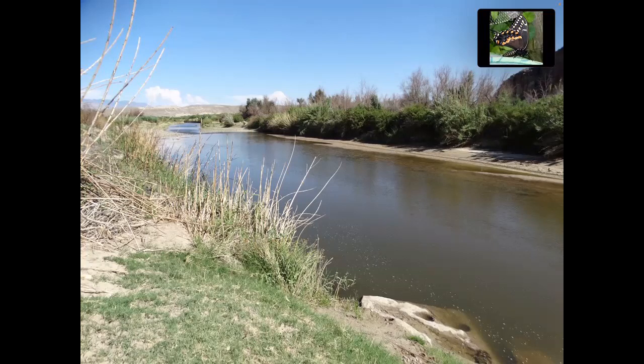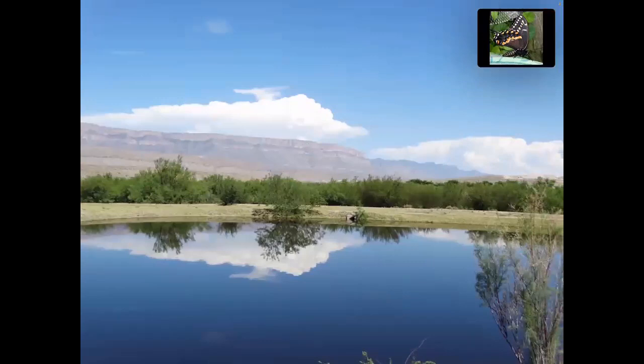But we're down here by the Rio Grande, starting at Rio Grande Village, which is about 20 miles from the park visitor center. The village is a little community. It has 2 campgrounds, one that has full RV services, and there's a camp store and picnic area. And very importantly, it's a little hub by the store for Wi-Fi, because basically once you get to this park, you're pretty much off the grid. You are not going to get cell service hardly at all, or Wi-Fi.